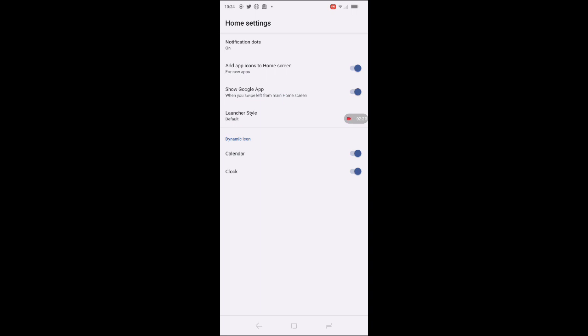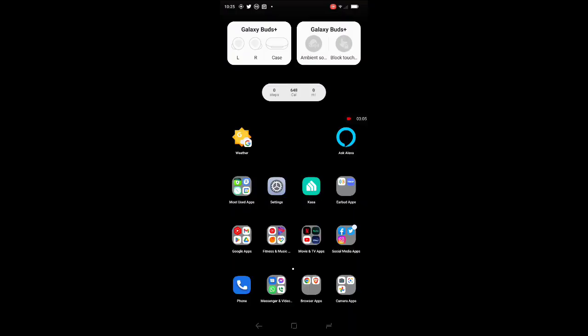Alright? You can change your launcher style, which is something I showed y'all in the unboxing. You could turn off and on your Google feed, which is located to the far right of your home screens, right? You could turn on the suggested apps and new apps on your home screen, and you could turn on your notification bubbles or turn them off, but you can't get rid of that split pane where you have quick toggles on one side and notifications on the other. Now, if you switch launchers, you might be able to get rid of that, but with the stock launcher, you cannot. Alright? So I just wanted to show y'all that.